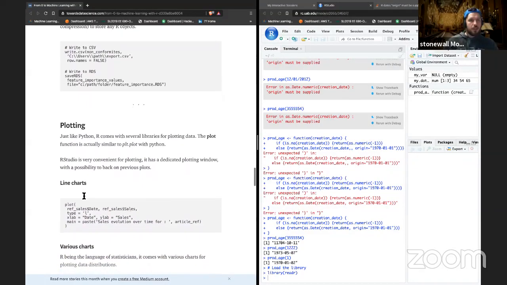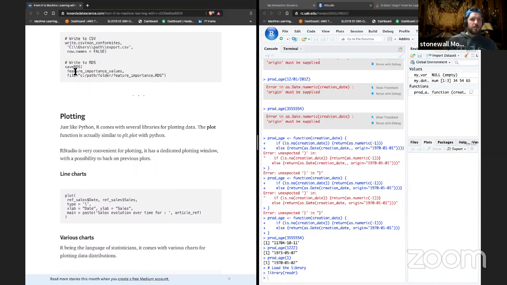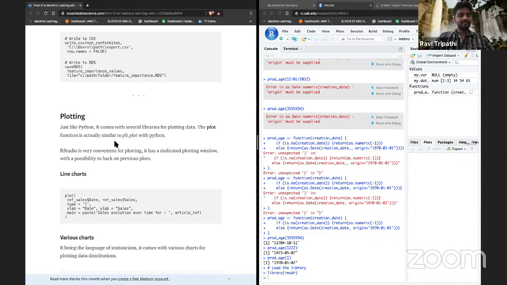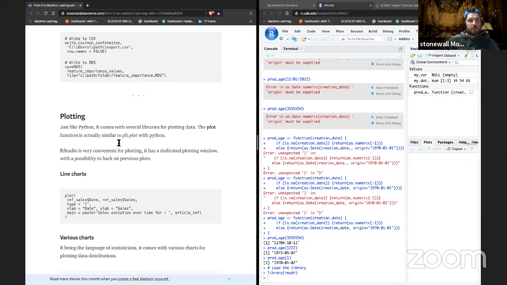All right, RDS, I'm assuming that's an R data store. I haven't used those before, but if you're listening and you've used one and you think that they're really awesome, please leave us a comment so we can talk to you about it and figure out what the good use cases are. We're generally switching between things a lot of times, so we like to keep things in really portable data formats.